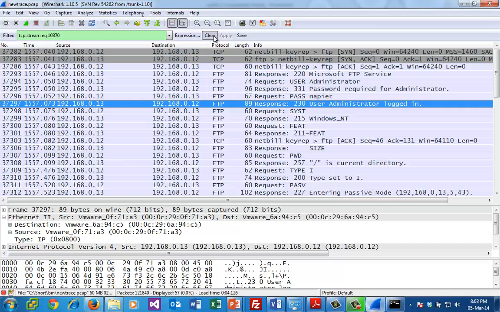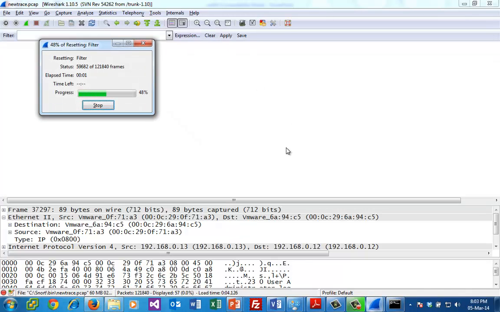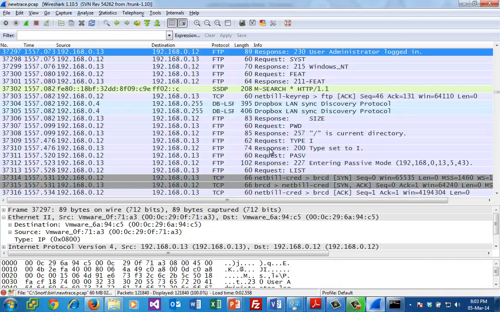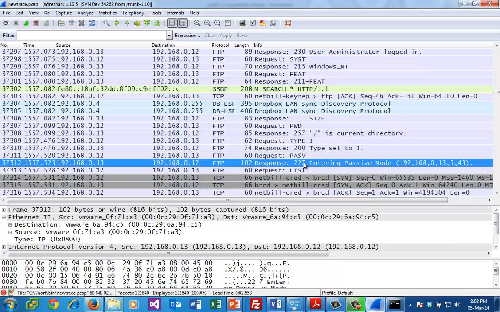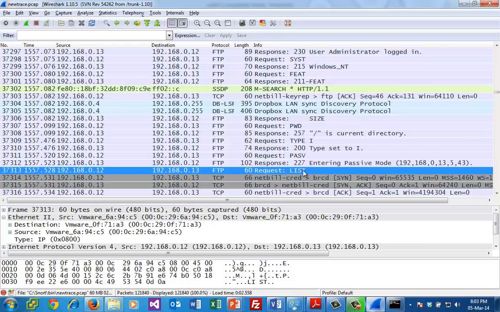Okay, let's see if we can find that out with the stream. Okay, so here, look, 5 and 43. So the user does pwd, passive, and then does a list. Okay, so the list will give a listing.